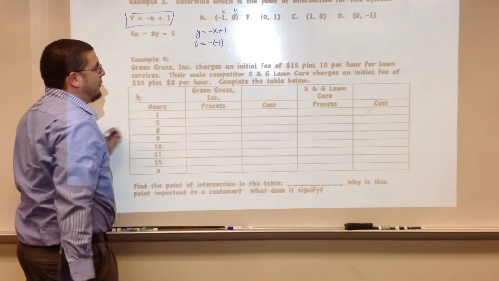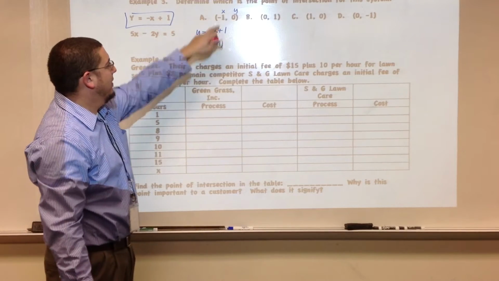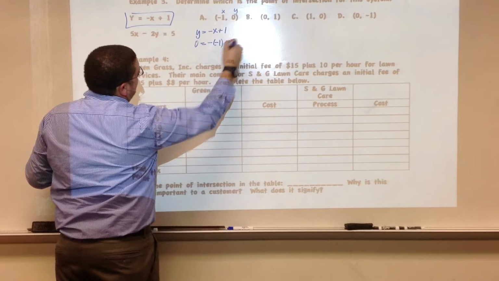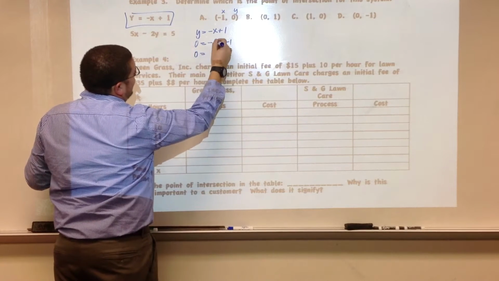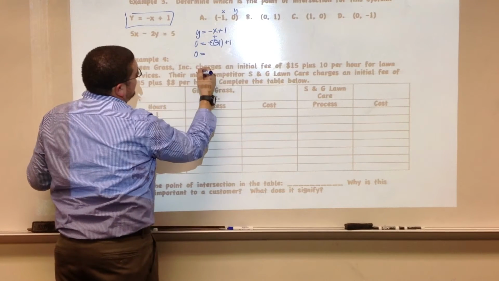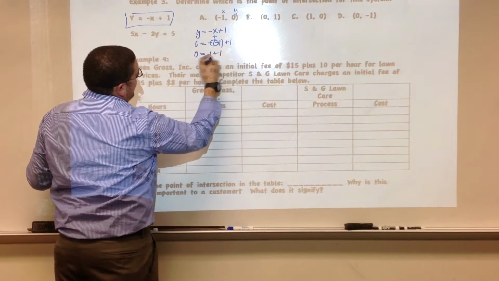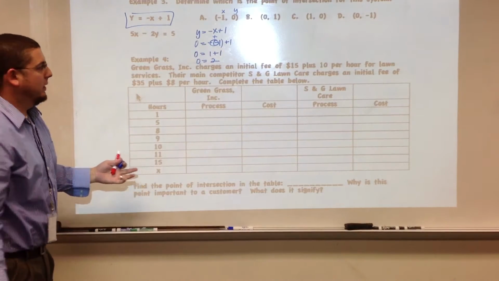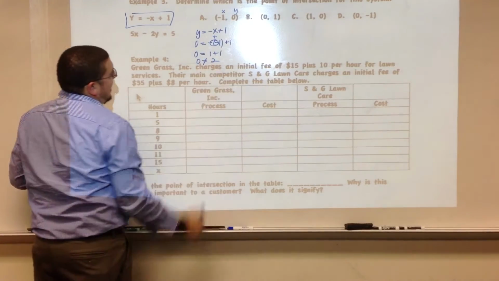So, y equals, now I have negative 1. Okay, be careful here, because there's already a negative out here. This negative 1 goes in there exactly for the x. And then plus 1. So then I have 0 equals, negative 1 becomes a positive 1, so I have 1 plus 1. So 0 equals 2. Does that make sense? Of course not. So 0 does not equal 2.